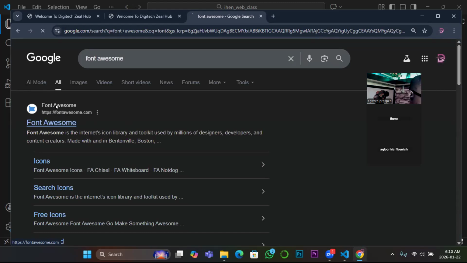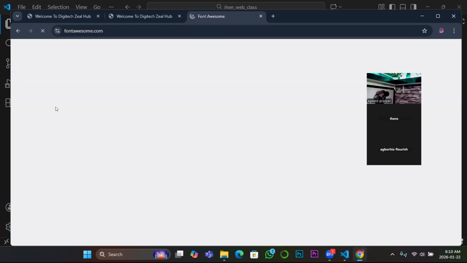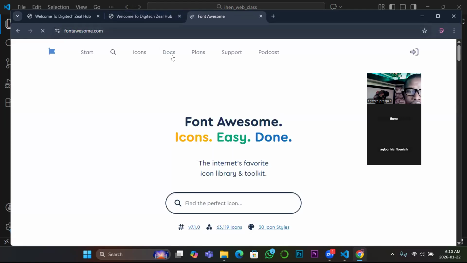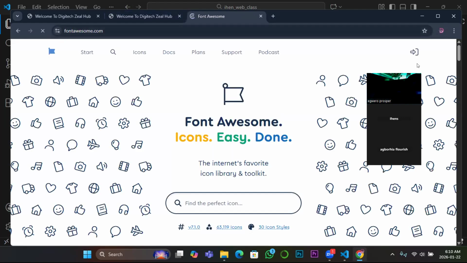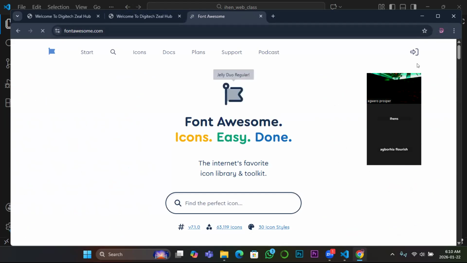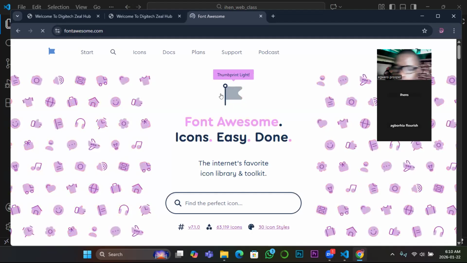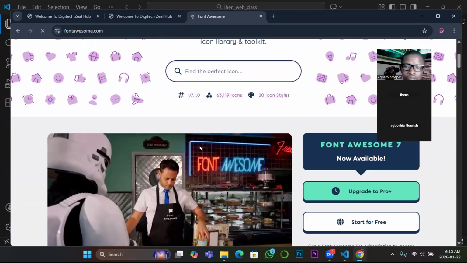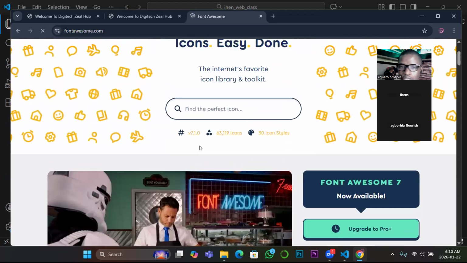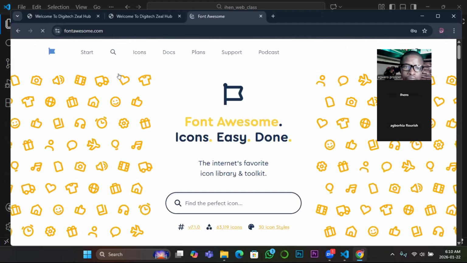So once you click on it, it will bring you here. So from here, you are to register with your email. You are to register with your email. So let's see if it's still loading.